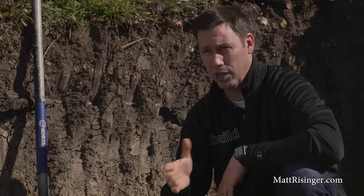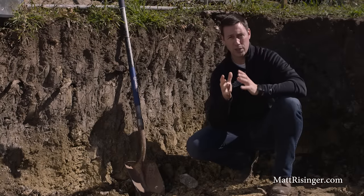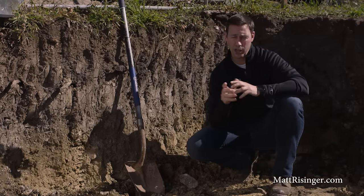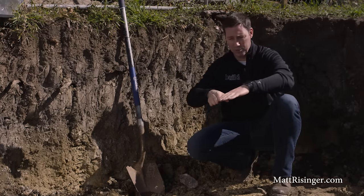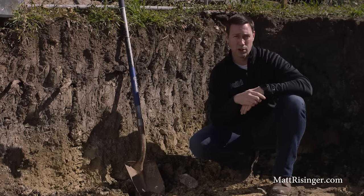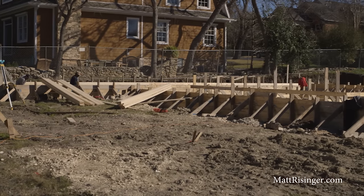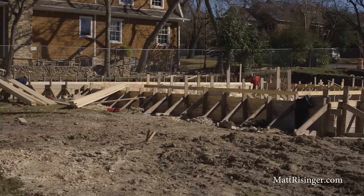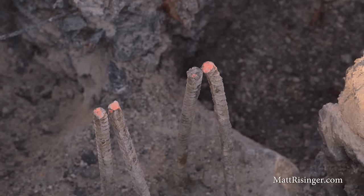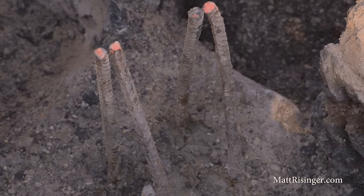So first, let me talk about why expansive clay can be bad. Clay soil, because it has an expansive property, can wreak havoc on a foundation. I've remodeled a bunch of houses that had slabs that had actually tacoed because that clay soil was exerting pressure on that slab foundation. Clay, because it expands when it's wet and then contracts when it's dry, can exert tremendous forces upon your foundation. And if you know you've got clay soil, your engineer is going to specifically design your foundation to resist those forces.